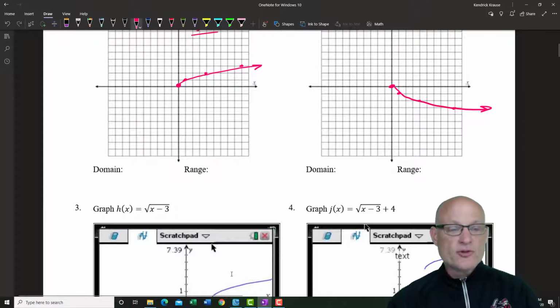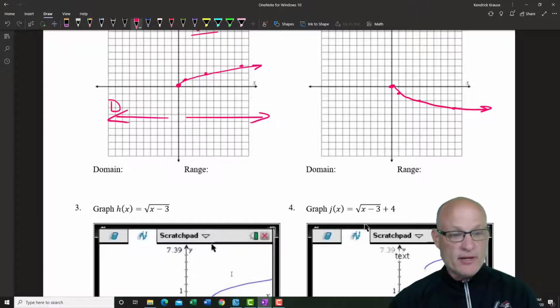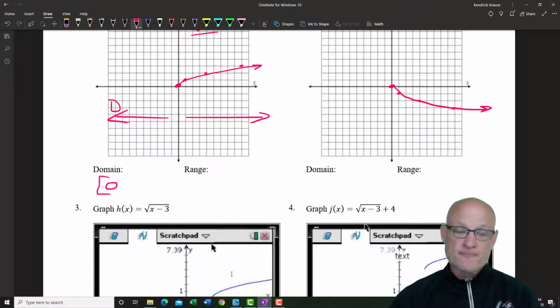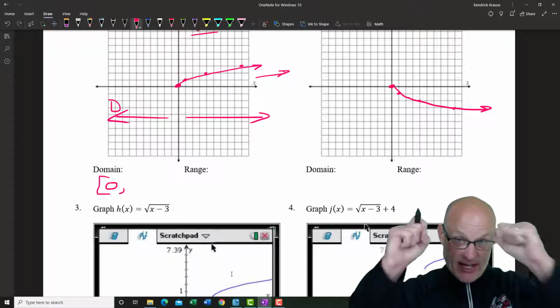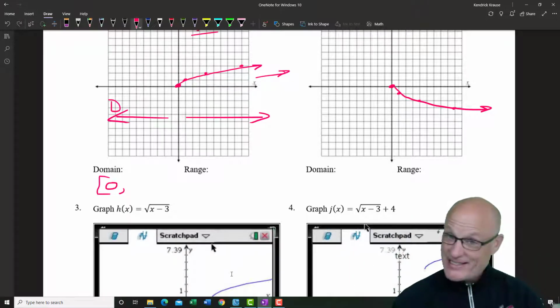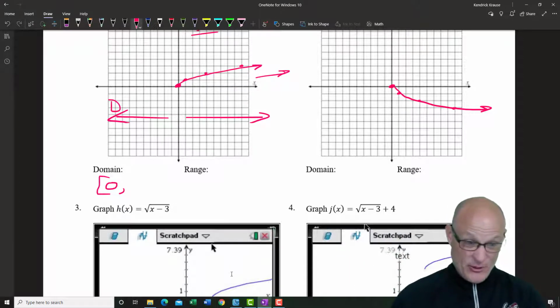Okay. So domain, remember, domain is how much did we go to the left, how much did we go to the right. So we're going to deal with domain. To the left, well, we stop at 0. So 0 is the lowest value for domain. And we can equal 0, so we put a bracket, comma, and then you'll notice it goes forever and ever there. Anytime you have arrows on your graph, infinity. If there's solid points, please don't put infinity. It doesn't make any sense. For those of you that did that in the last test. That was a little weird.